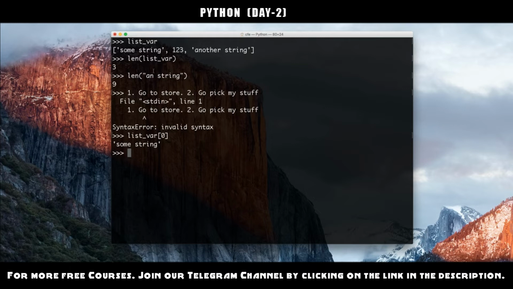It's kind of an ambiguous question. But if I said I want the first item in list var, you would tell me what that first item is, and that's when you'd use 0. The one in position 1 is actually 1, 2, 3, and the one in position 2 is list var 2, another string. So item 1 is in position 0, and item 2 is in position 1.